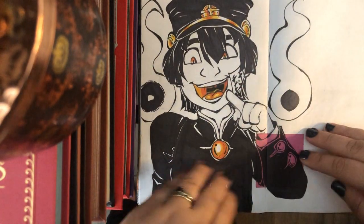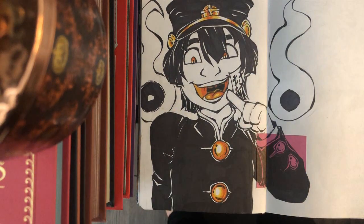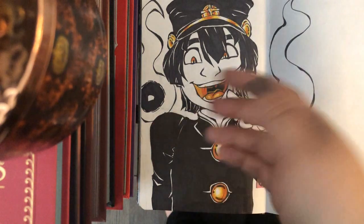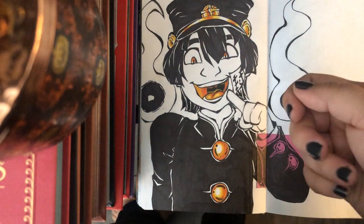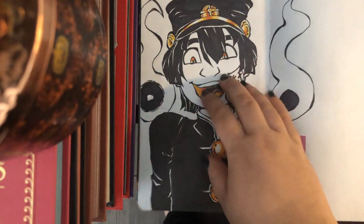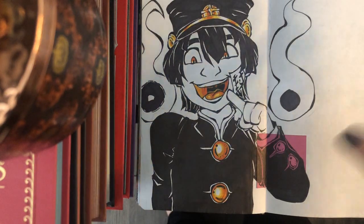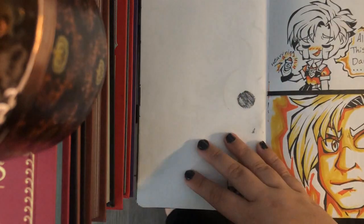The first page is actually how this whole thing started. I wasn't originally going to do Inktober, but I was really inspired to work in my sketchbook again. I recently got into Toilet Bound Hanako Kun — I'm probably pronouncing it terribly — and this is how it all started. I messed up so I used a sticky note; the other ones don't have the sticky note. This is Hanako Kun from Toilet Bound Hanako.